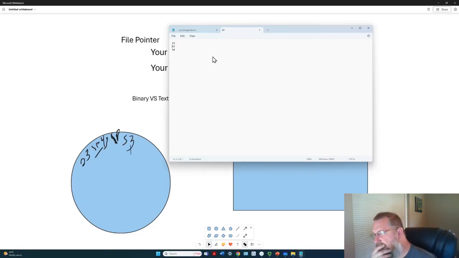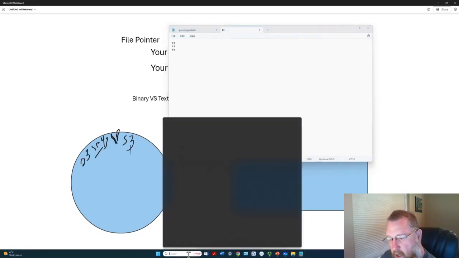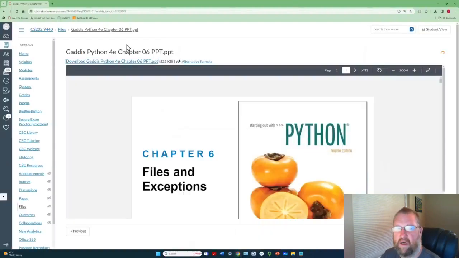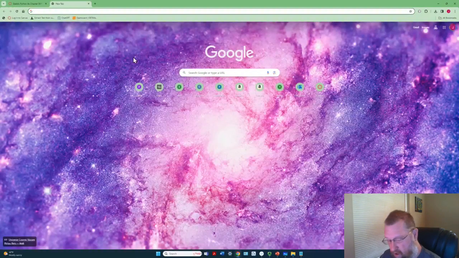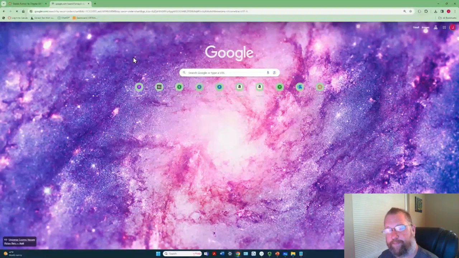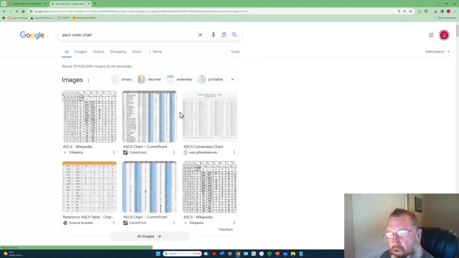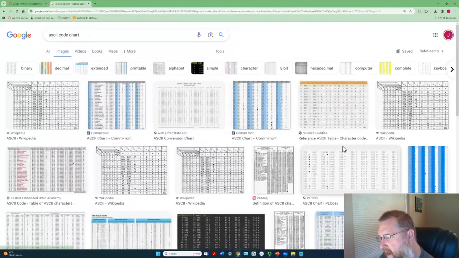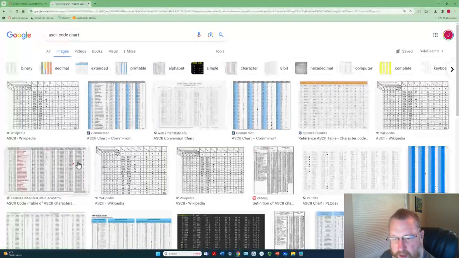When you're working with text files, you always have formatters in them. Even the HTML tag language works with formatters. When we look at the different formatters in a text file, you can look at the ASCII code chart, which shows you some of the common formatters we work with.